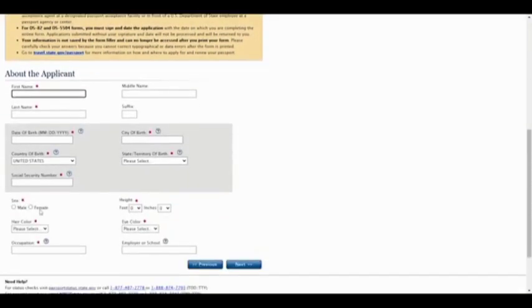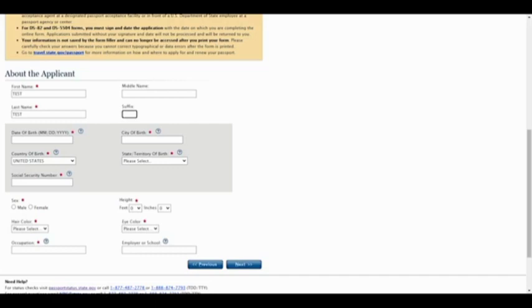So you'll go ahead and complete the applicant information. I'll go ahead and complete this using dummy data. So I'll just put in test and middle name, and then last name is test. Please note on this form where there's red stars that indicate required.